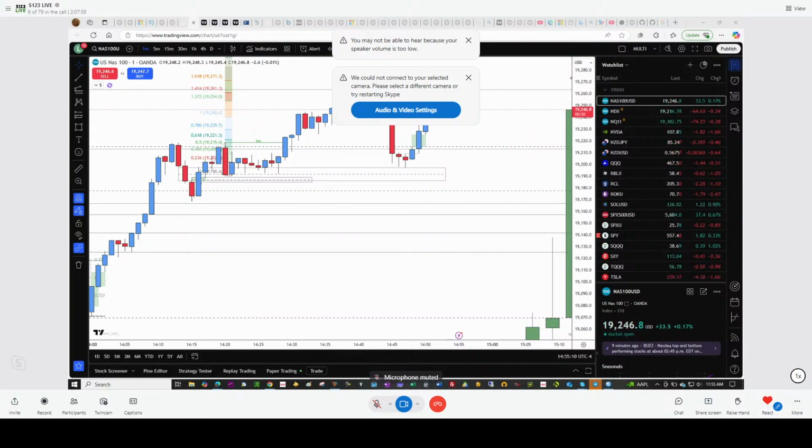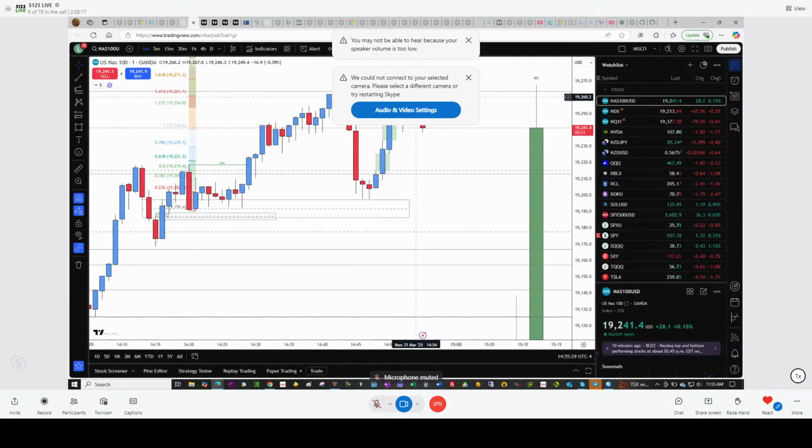So we got the sweep. Is that enough, or do they go one more time? I've got 1.618 just above that high. It's possible they could go one more time because we do have equal highs, or not. Yeah, we got the sweep, so that could be sufficient to take us down. I'll be looking for a possible entry here.